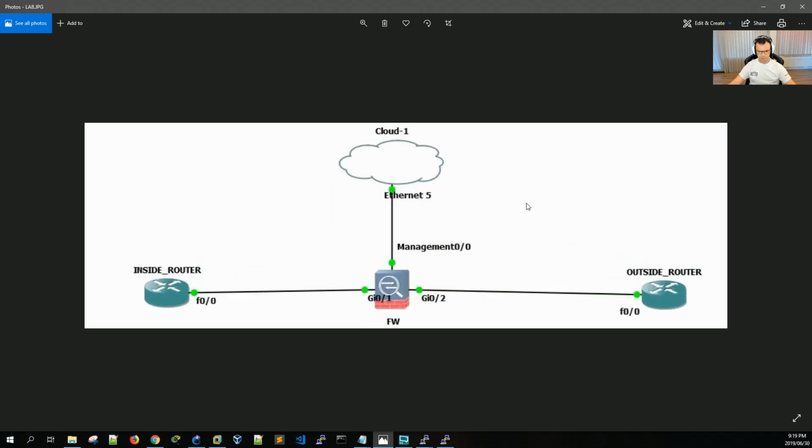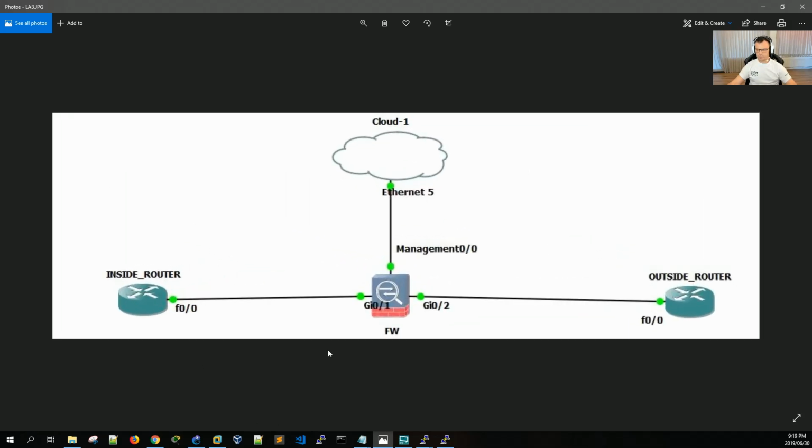Just want to make this picture a little bit bigger. This is our topology for tonight. Sorry, I'm rushing through this a little bit and talking a little bit quickly. I want to try and keep this as short as possible so I don't bore you guys to death, because there's quite a bit of information to take in. So this is the topology that we are working with tonight.